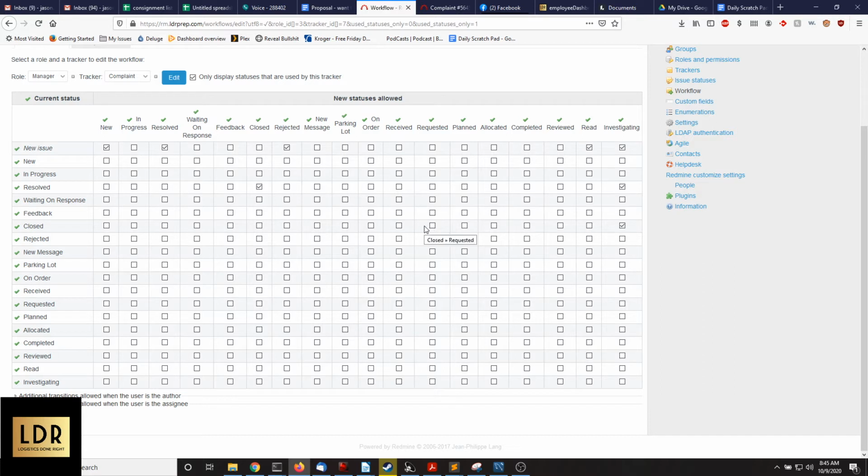We're going to go back and see, okay, somebody brought the same problem up again. Maybe we're going to go look and see what's going on here. If it's rejected, it could probably also change back to investigating. If it's a new message, I don't think we need to do anything here. We'll just play with it. Received plus allocated, and investigating. If it's investigating, what can happen here? I think it could change back to read, like we can't investigate it. I think it could change to rejected, and it could change to closed, and maybe resolved.